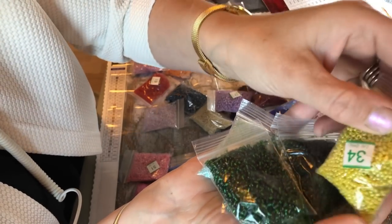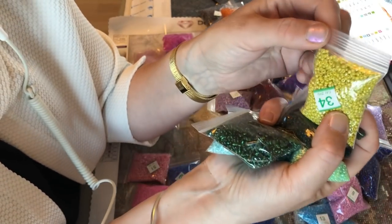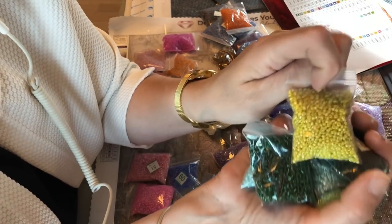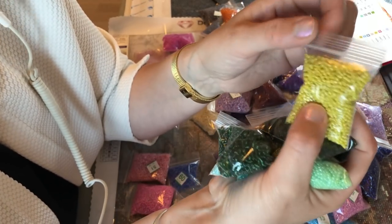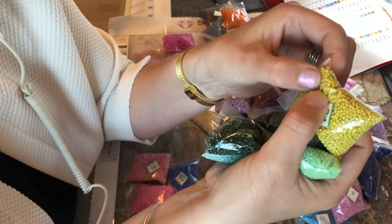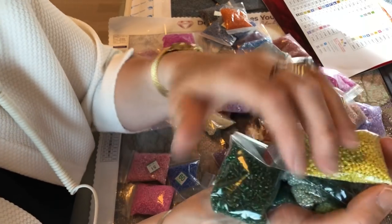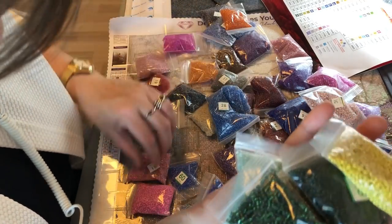Again, the beads aren't perfect. But at that price, I only paid $50. It's around 350 Danish kroner. I couldn't get a small one here in Denmark at that price. The small one I bought from Finland, I paid $30 for. So as long as they look good, I think it's going to be all right. And then you can just take off the really bad ones. I think it's going to look beautiful. Yeah, that's the green ones.